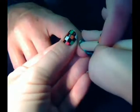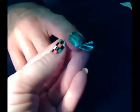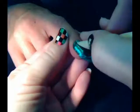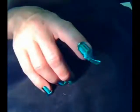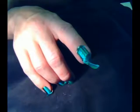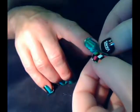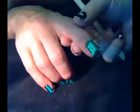And so what I try to do is go a little bit shorter on this one, because it's your more dominant finger, the one that usually comes up faster. And the corners get a lot more work. You actually use the corners of this nail way more, so having it all the way out to the corners sometimes is not beneficial to the wear and tear on the nail. So I usually go a little bit skinnier if I can get away with it. It just depends on the client too, and that would be something you would talk to your client about and make sure she's okay with.